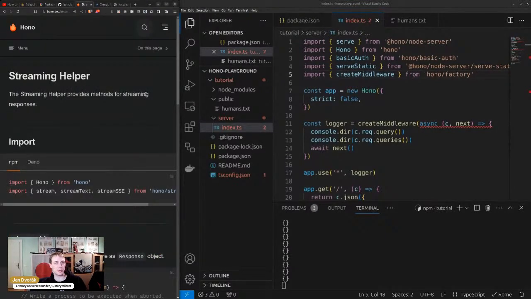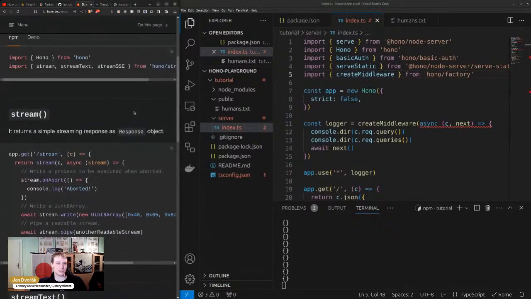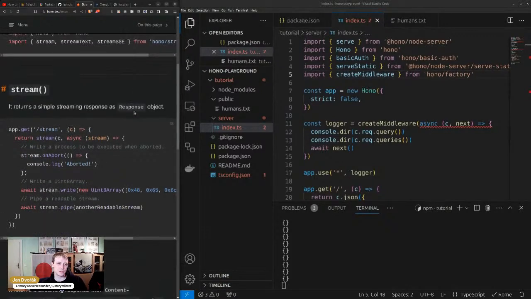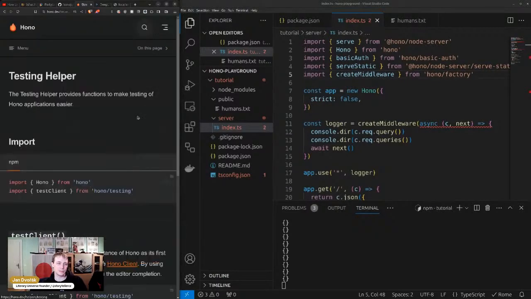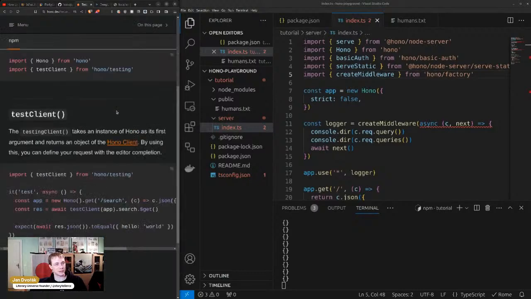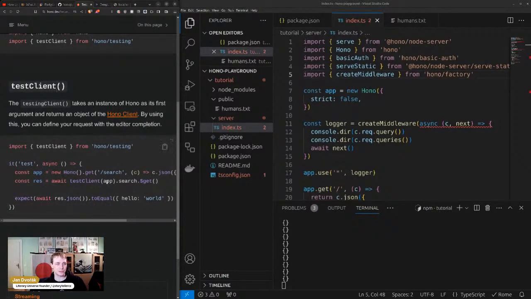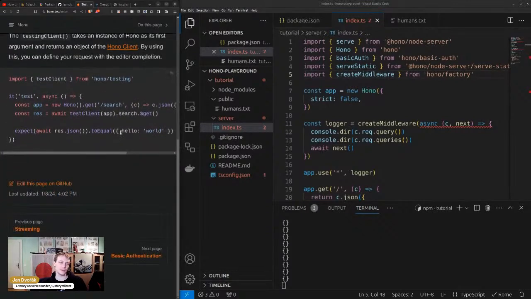Streaming: the streaming helper provides methods for streaming responses. Is this the sockets potentially? Testing: the helper provides functions to make testing Hono easier. So you can use it nicely for testing. You don't have to do the stuff.